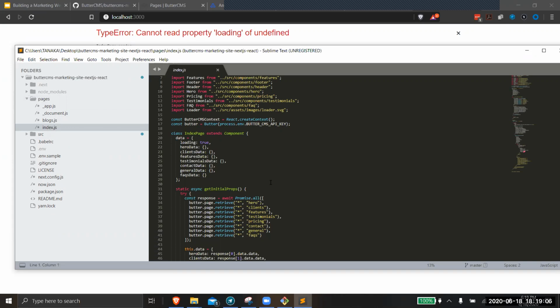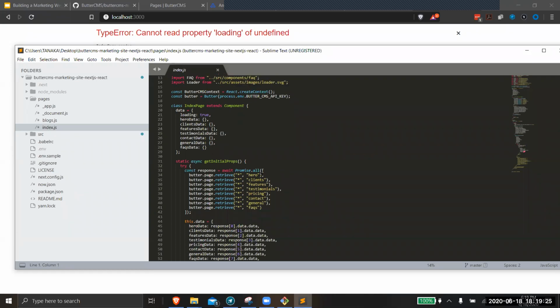Basically, we're going to be fetching data from ButterCMS. We'll fetch the data required for the page using the ButterCMS Pages API and the getInitialProps hook that's provided by Next.js. First, you create a data object, and then we'll store the data fetched from ButterCMS. Then we'll use getInitialProps to fetch the data from ButterCMS using an async/await call.